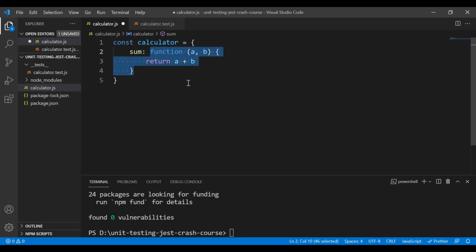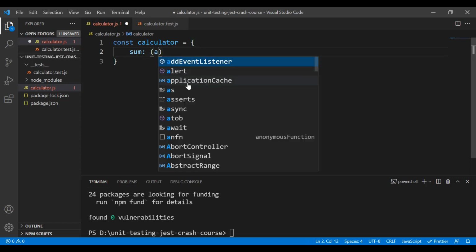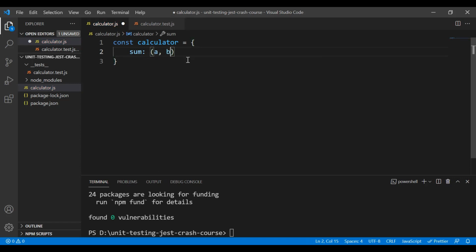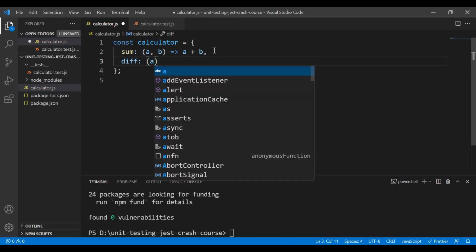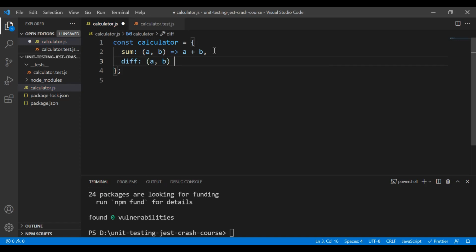So this is the old format, and now I'm using the arrow function, which is ES6. So here, a and b, we want to return a plus b. Okay, so it would look like this. And now we create one more function. The second one I want to create, I call this diff. Basically we want to use the first variable, and we want to return that here: a minus b. Okay, so now we have created these two functions, very simple.